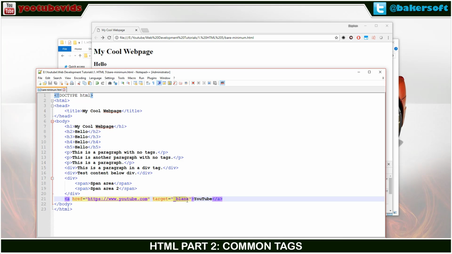Target is _blank. Don't ask me why, because frankly I don't know, but that's just the way it works. So this basically tells the browser that when the user clicks on this hyperlink, I want you to open this in a new tab or window depending upon the user's browser preferences.